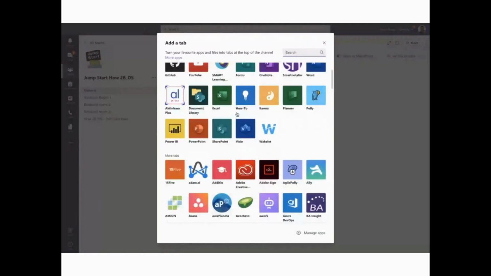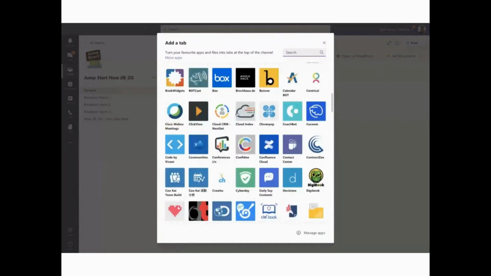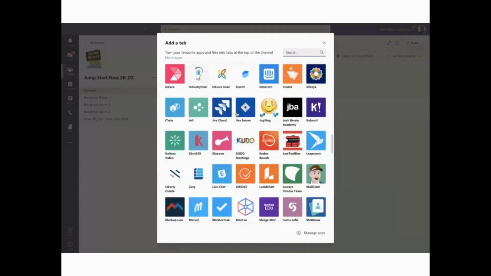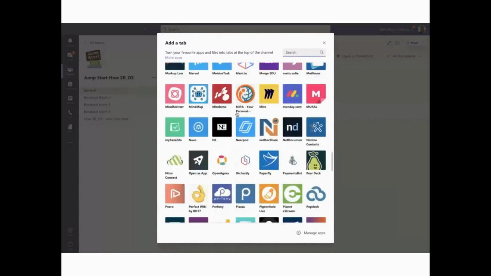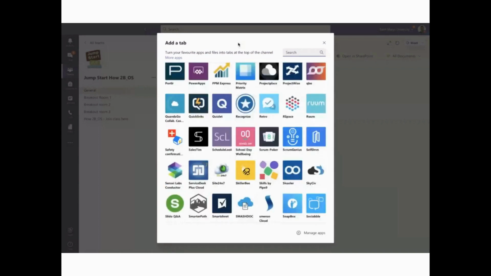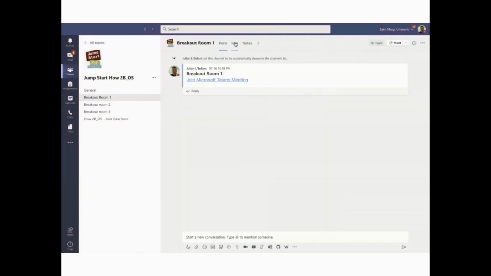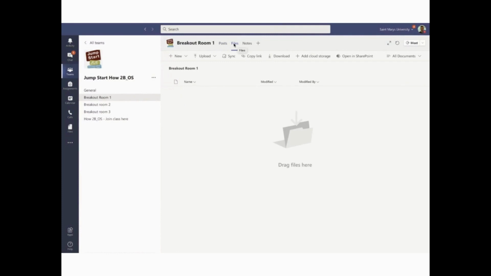Some of them are third party, some of them may need subscriptions, but there are quite a lot of options in there should you be using something that you use as well. And every channel also comes with its own files folder.